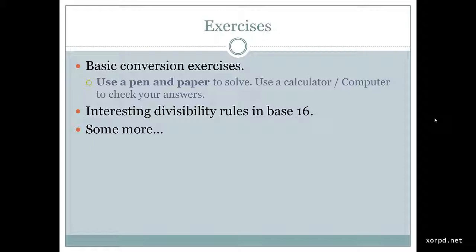I know that you might have a cool calculator, or maybe you even know how to program in some other interesting language using the computer, but please use a pen and paper. It will benefit you in the long run to have a strong basis and understanding of all of those numbers and how it feels to calculate them. However, I do recommend from time to time to use a calculator or even a computer to check your answers. This is important just to make sure that you understand things right and you get the right answers.